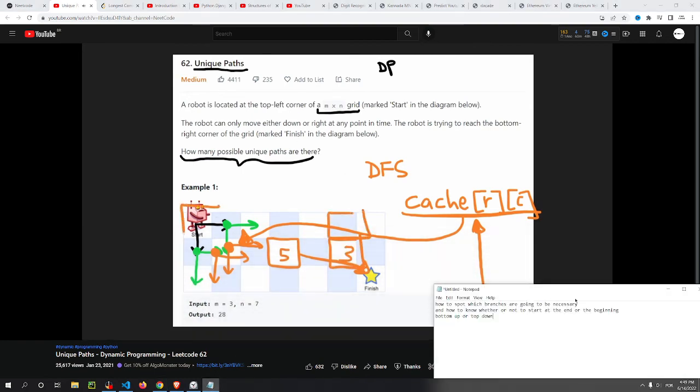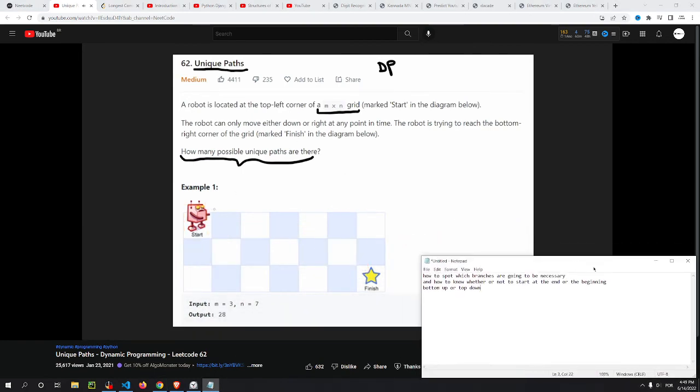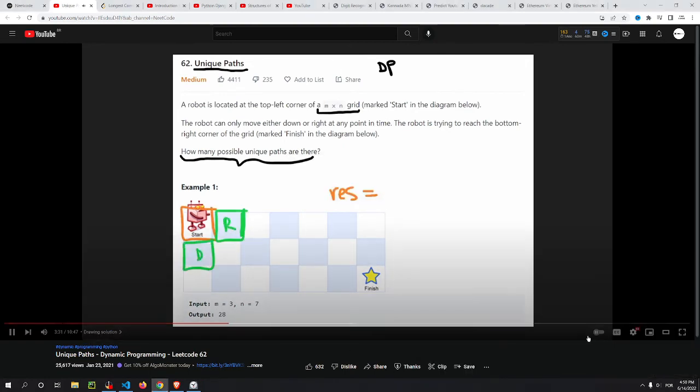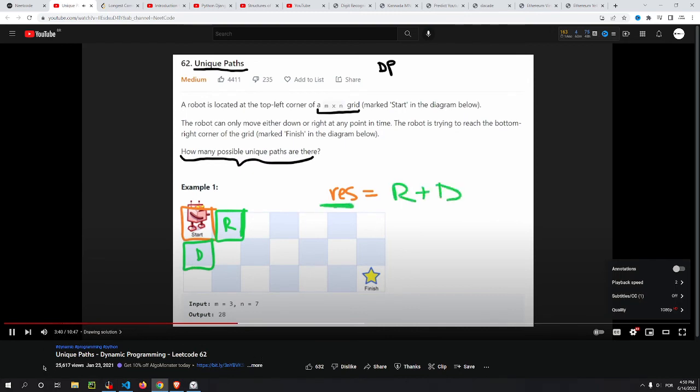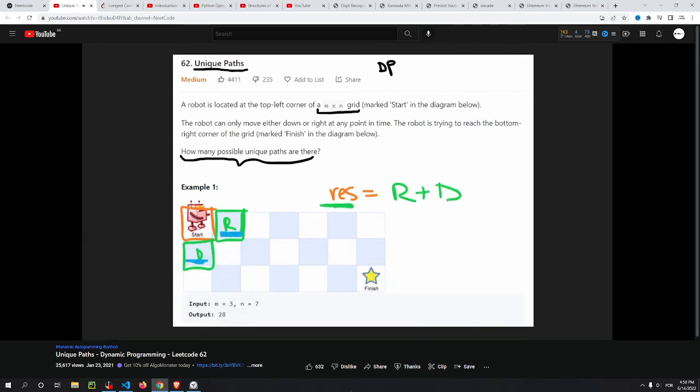Like square, then we can compute that for the original square, right? Basically what I'm saying is the result that we're looking for is actually equal. So let's say we call this spot R, we call this spot D, right? So this is R for right, this is D for down. The result that we're looking for is actually the sum of R plus D, right? But then you might ask, well, how do we compute R and how do we compute D? Well, R has a value to the right of it and it has a value below it, right? So if we wanna compute this value, we can just take the right and down values and get them, right?